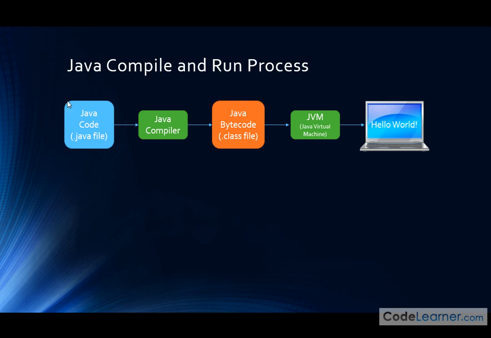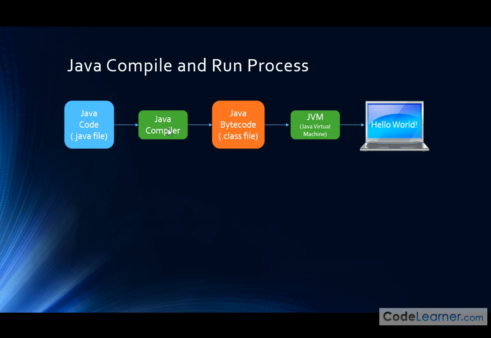So what you have over here on the left is what you type in. This is you sitting at the computer screen typing in your code. Everything that you want this program to do, you have to type it in there, and it's in a Java file, a .java file. So you might name it iloveapples.java if you're writing a program about apples, right? So you take this text file and you run it through a Java compiler.